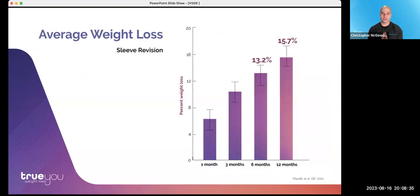How much weight can you lose with this procedure? The largest study ever published of the endoscopic revision of a surgical sleeve was authored by Dr. Daniel Maselli from our Atlanta practice. He showed the average weight loss at 12 months was around 16% of body weight. If you start at 200 pounds, you would expect to lose around 30 to 40 pounds on average. The weight loss is less than with the original surgery — we're making an already smaller sleeve even smaller — but this is still very significant.